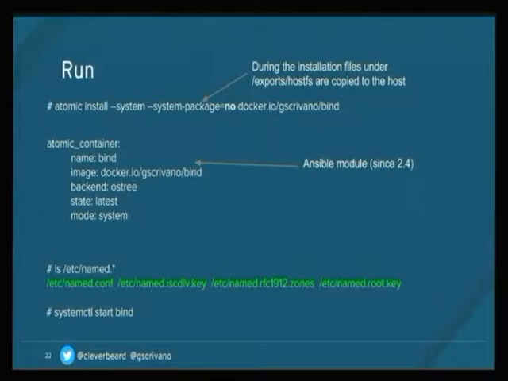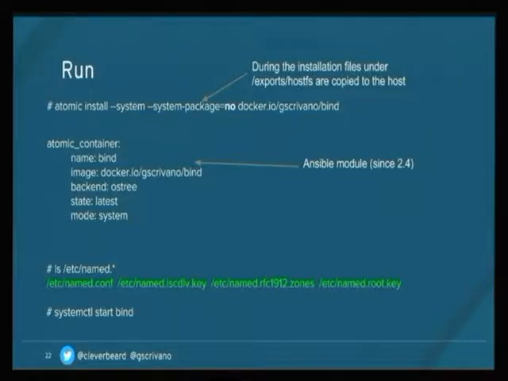And this is how a system container is installed. The command actually is simpler than that. We don't need to specify system package. I just put it here to give an idea of how this works. So here we say basically to install a system container. In this phase, the configuration file for runC is generated. A systemd service file is created, and all the files that are found in the image in the exports/hostfs are copied to the host. As you can see, you will find them at the usual location on the host, like /etc/...d.